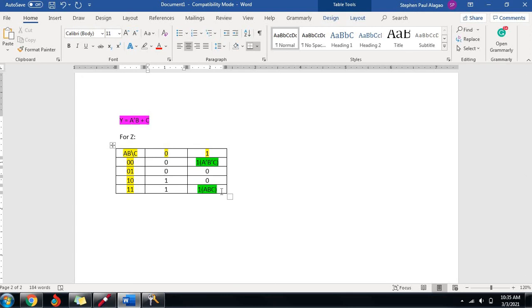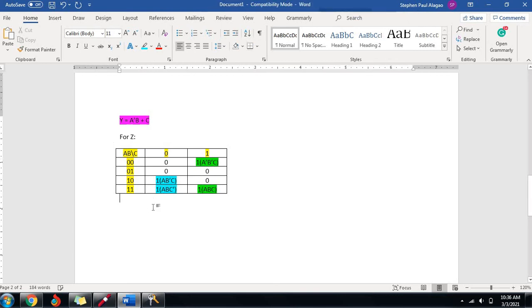So for your z, what we're going to do here is group. So this one we will group, so that our equation is smaller. So we're going to color this one with blue. So this one is a group and this one is a group. This one is on the edge. This other one we will not group because the two are already paired. So no need to group that one. So you have A, B bar, C, and then the other one is A, B, C bar.